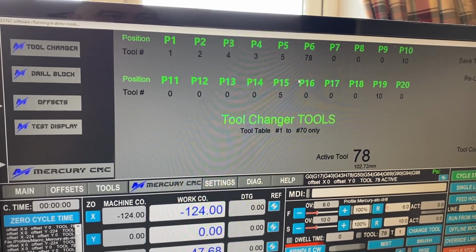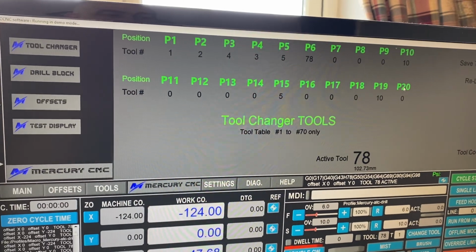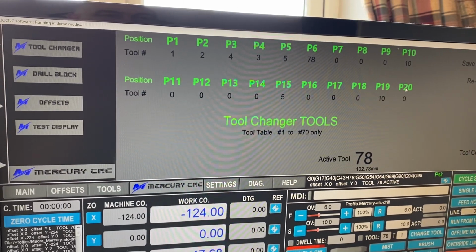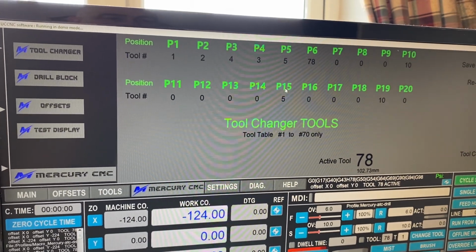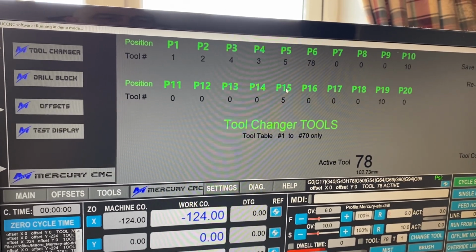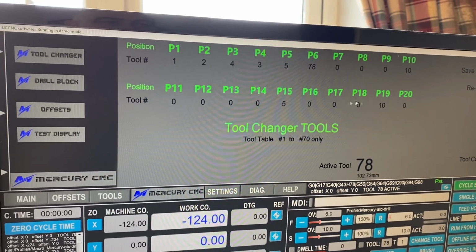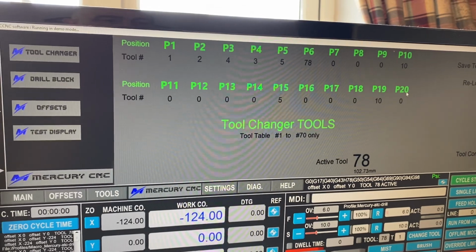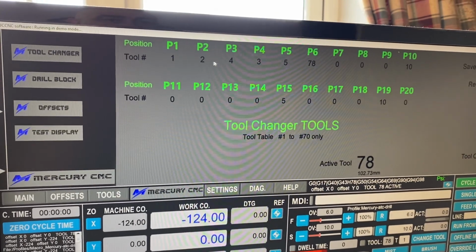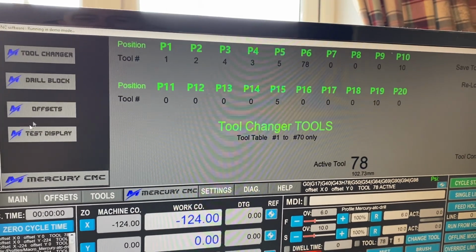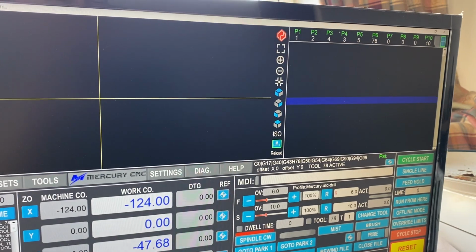up to 20 positions on these for rotary, or if it's a larger machine like a 10 by 5, I can get 15 tools on that one. All right, so you can have 15 tools in the rack. So this will be the standard linear rack, or the positions for the rotary. As you can see, we've got the numbers of the tools here, which correspond to what's on the main screen up on the top right.